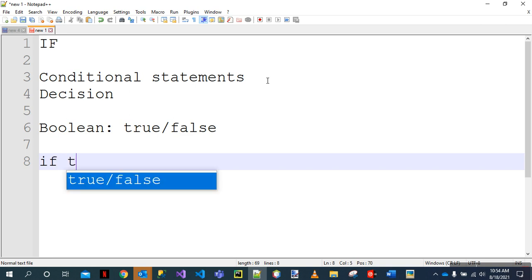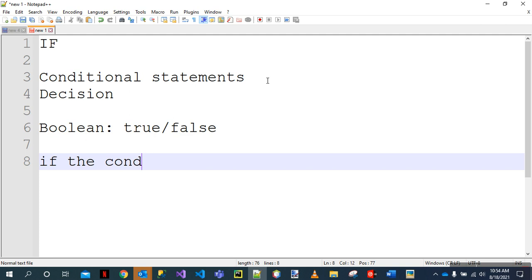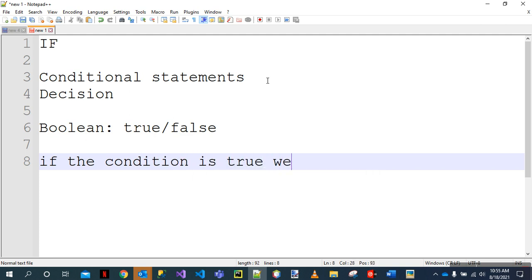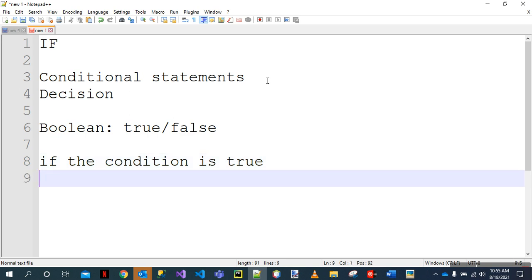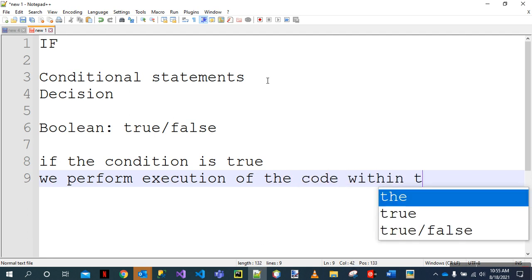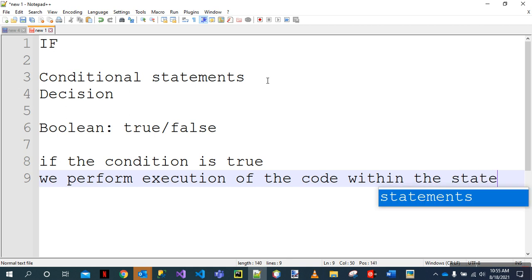Now, the way they work is in this manner. If the condition is true, we perform the execution of the code within the statement.